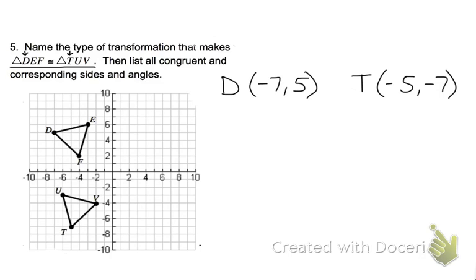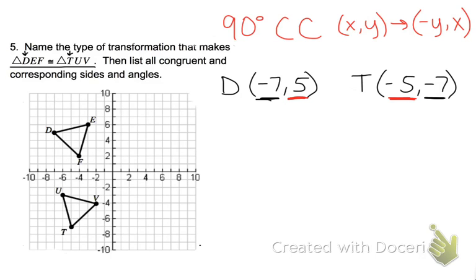What else I notice is we have -7 here, and it stays the same, and it's also -7 here. Then I notice, looking at the 5s, it's 5 here, but then it's the opposite of 5 when we did the transformation. So now thinking of my rules, I'm trying to figure out which one switches places, and then the y value is also the opposite in the transformation. What I notice is this is a 90 degrees counterclockwise rotation.